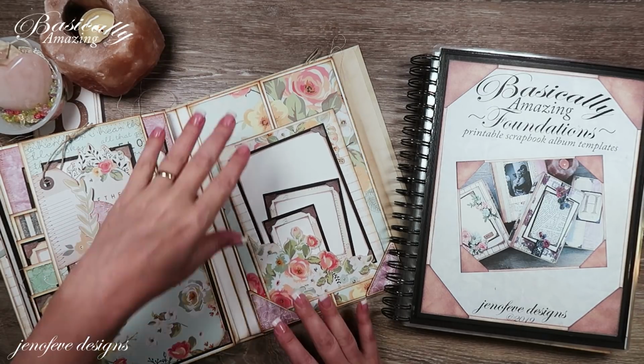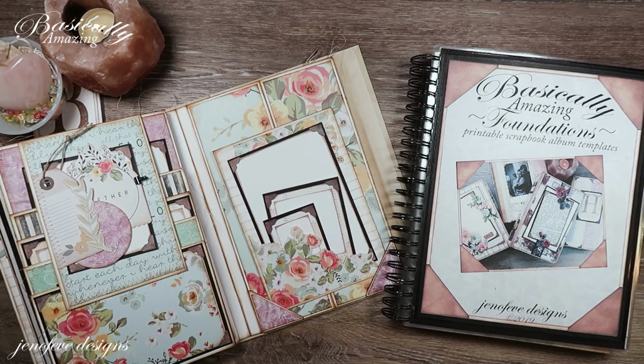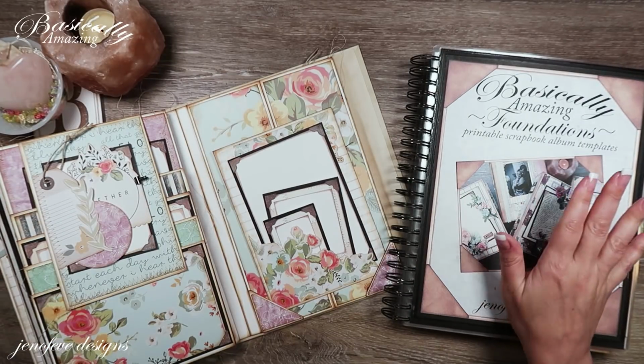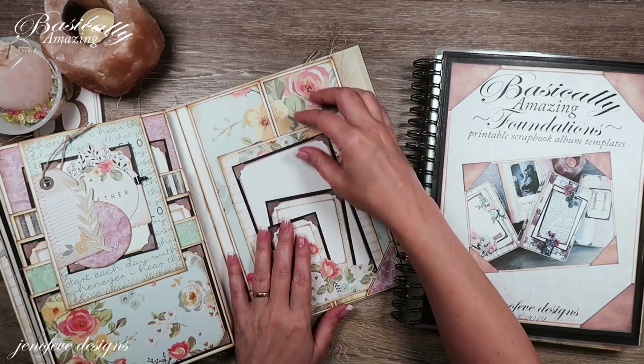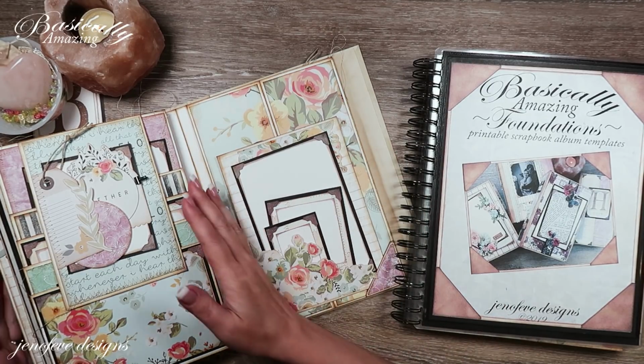Today we're going to continue working on the last fin in the album that we're currently working on, which is the Gingham Gardens by My Mind's Eye, using the Basically Amazing Foundations printable scrapbook album template. I have a playlist specifically for this album if you want to start in the beginning and it goes in order. You want to go step by step.